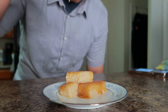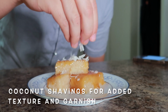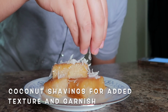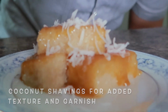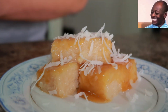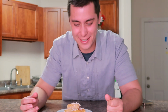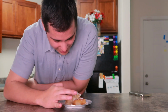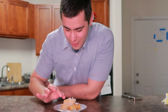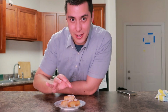Now I'm just gonna add a little coconut shaving. Look at that. Oh my god! Wow! And there you have it! Filipino BIKO. Wow, it looks so good. Caramel, sticky rice, and coconut. You got that sticky rice underneath, that layer of coconut caramel, and a little bit of coconut strips on top. It's gonna be really good.